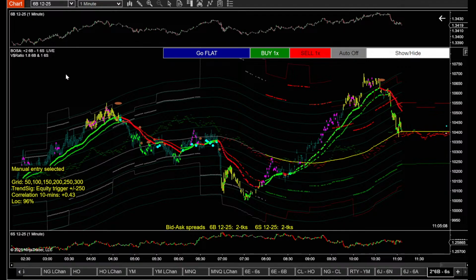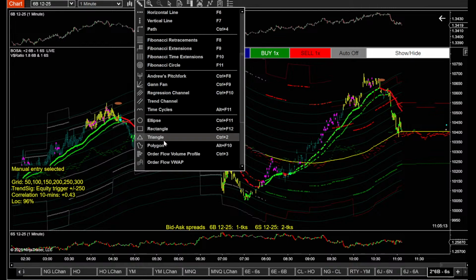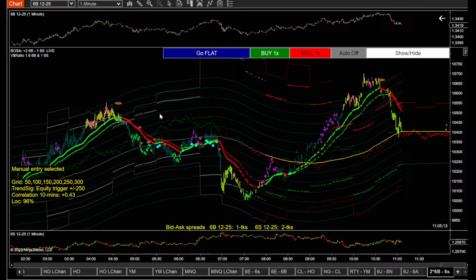Now, what do I mean by lopsided? Well, think about it this way. I'm going to draw a little rectangle here. We want to trade instruments that are close in volatility in dollars. So you don't want to trade a small ranging instrument against a very large ranging instrument, because obviously the large ranging instrument is going to dominate the spread. It's going to knock it out. There's really no advantage to trading them if they're lopsided like that.